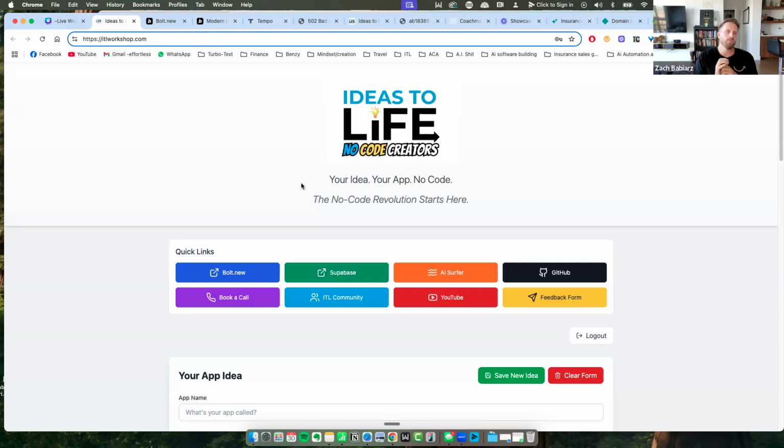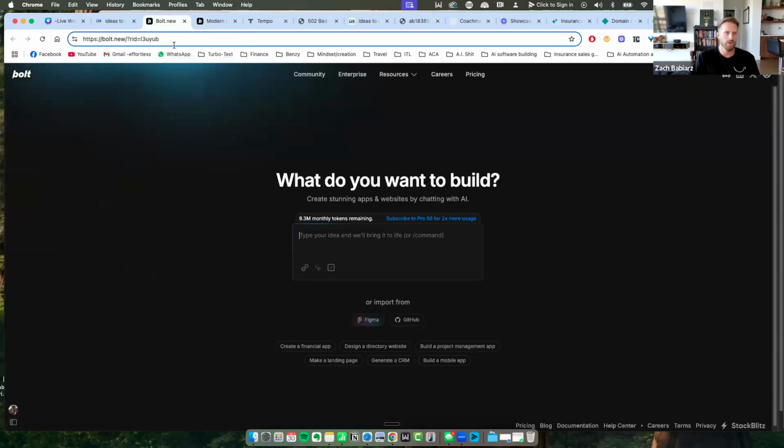Roughly the same, give or take $5 to $10. But yeah, Cursor you download on your computer. Bolt runs on the web. It's web based. So for a new person, if you don't want to sit there and install something on your computer, and then you actually have to use the command section on Cursor, it's just more advanced. But you can start wherever you want to start, depending how technical you are. But for the sake of this workshop, I recommend Bolt. So that's what we're going to start with. That's what we're going to build on today.